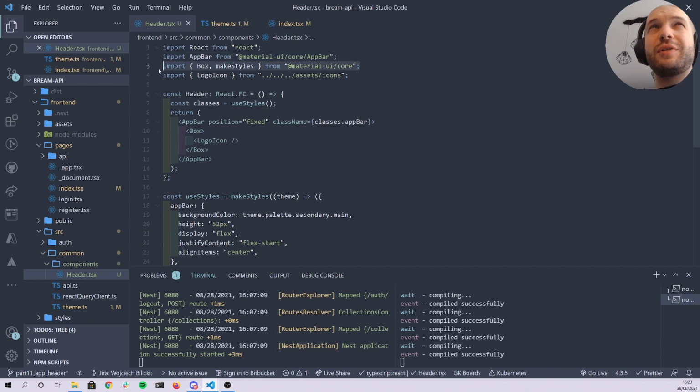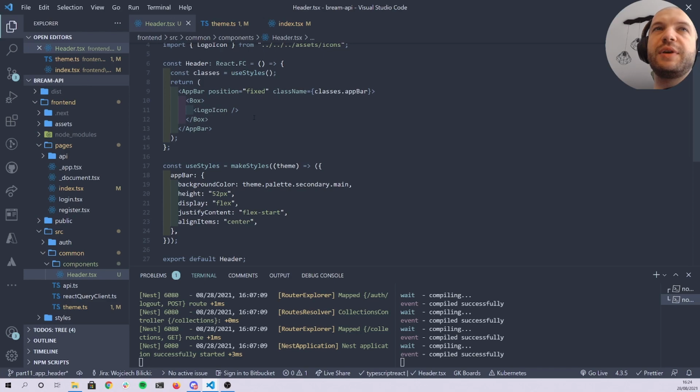But for our tutorial and learning purposes, doesn't really matter, right? But if you're building a whole app that relies really heavy on MaterialUI, you can bring it like this.